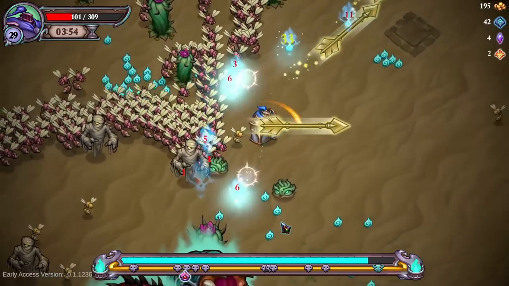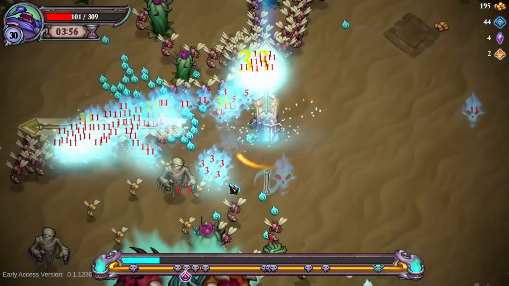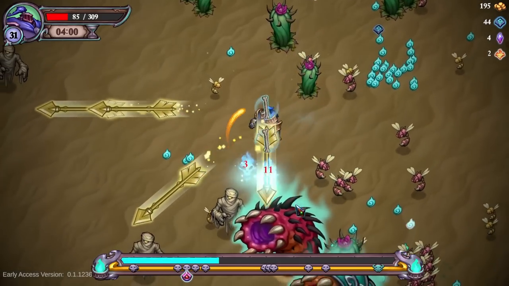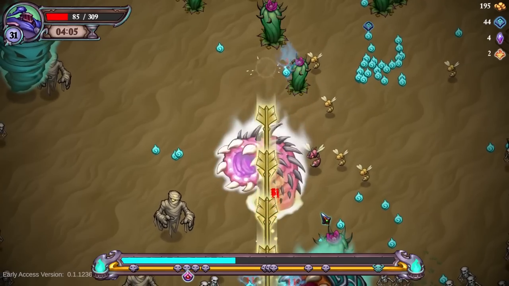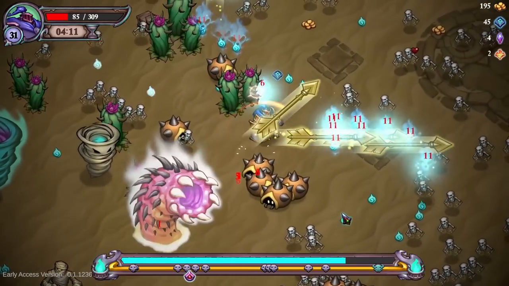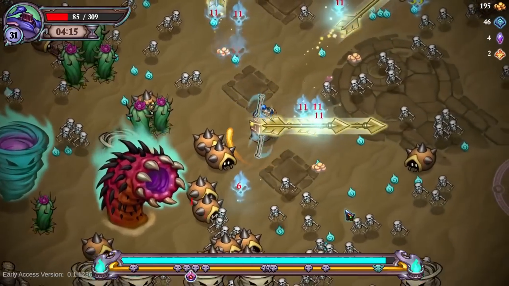What are these bees even going for? 0.7. Oh, we're dying. 0.35. Let's get rid of the elite. Well, this is not fast enough. There is obviously another upgrade, or a couple of other upgrades, actually, not only one. I have gotten more attack speed than what I currently have.